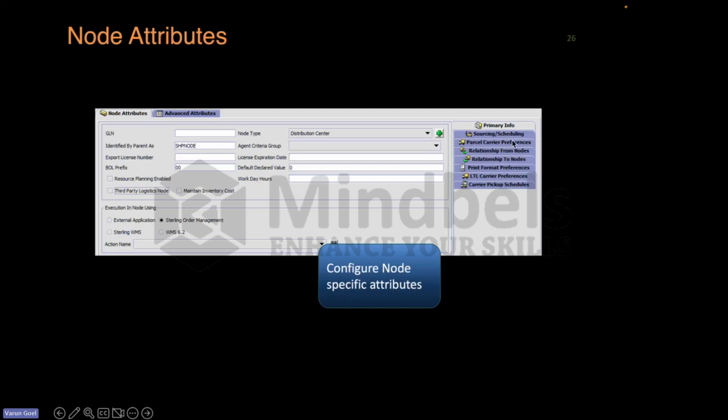One thing more, this configuration: relationship from nodes and relationship to nodes. So what is this configuration? You might have heard the concept of transfer orders or purchase orders, right? Can you give me one very basic difference between a transfer and a purchase order?